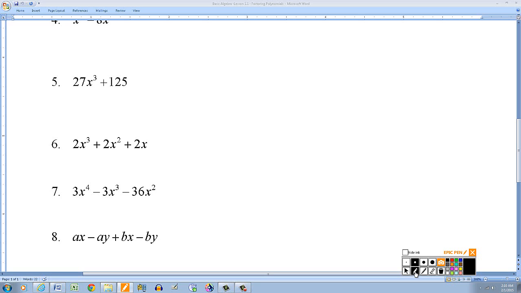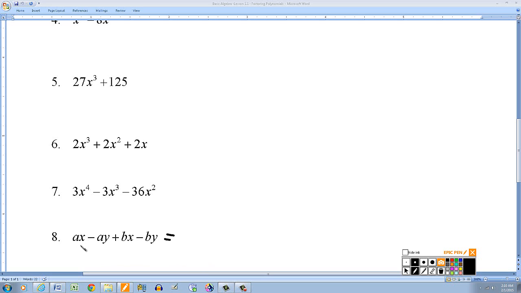So here I notice I have ax minus ay, I have a bx and a minus by, so I can't combine anything there. They're not like terms. So you're always looking to see if you can get something common. So sometimes you're going to group 2 terms together, and 2 terms, sometimes it could be 1 term by itself, and 3 terms together. Okay, so you kind of have to play around with it. In this case, it's pretty straightforward.